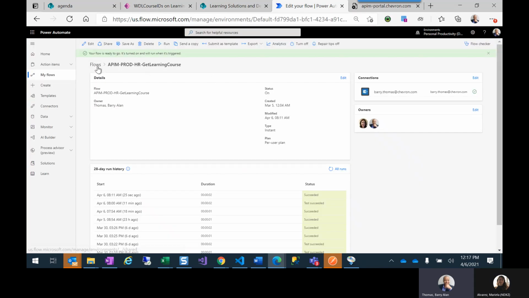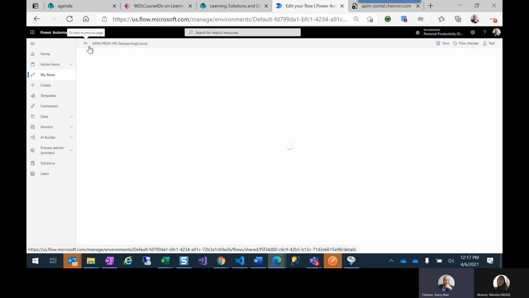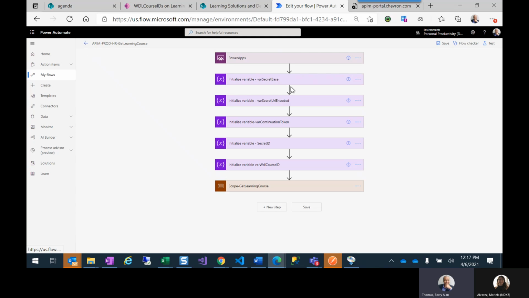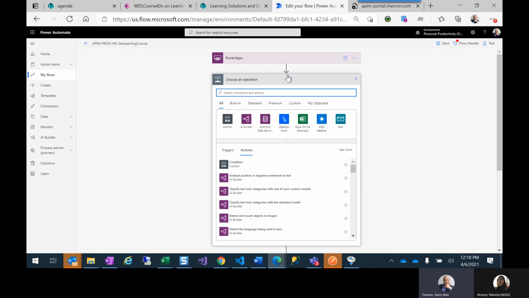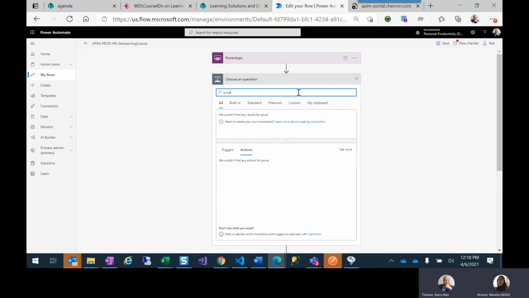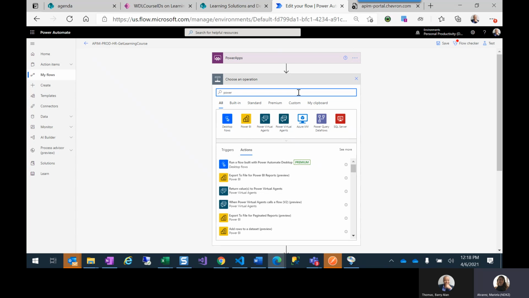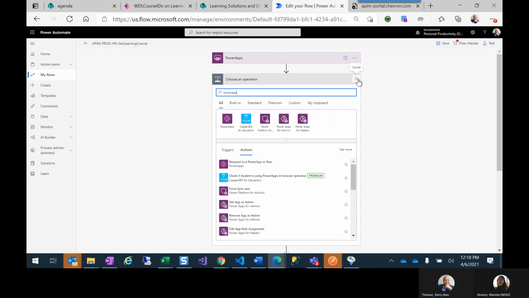So with the flow, this one is already created, but when you create a brand new flow, it has lots of different triggers. I think there is one specifically to trigger your flow from Power Apps. That's what I have used. And I like Power Apps a lot. It's very good. There is a lot to learn, but it has a lot of potential.